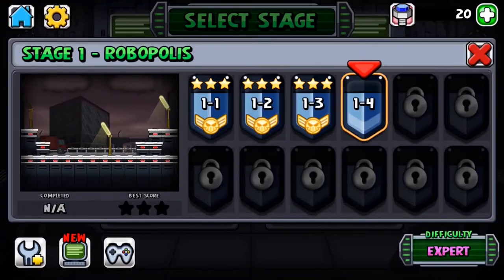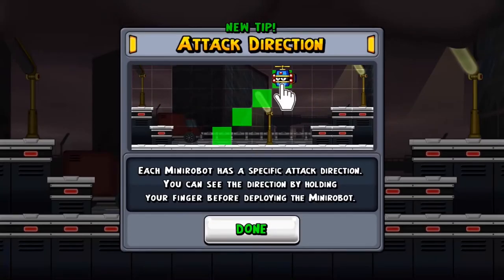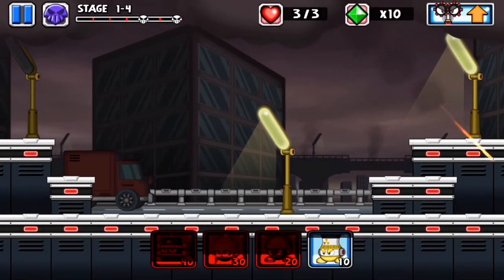Let's just get straight into it. So we are on 1-4, and I think at the end of the last video we just unlocked the striker bot, I think. Yep. All right, so we should go diagonally. It's pretty simple.